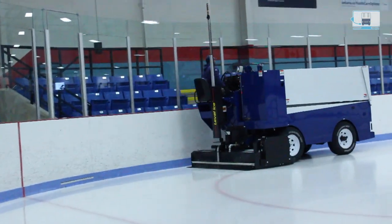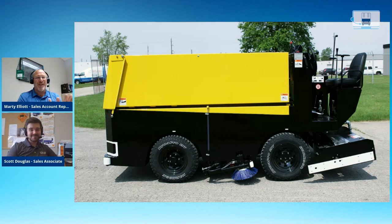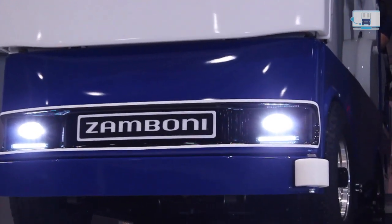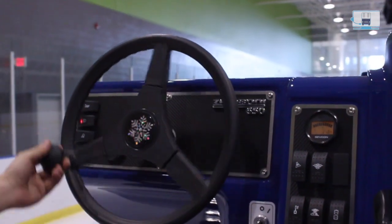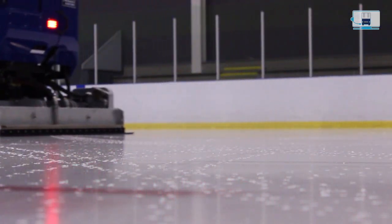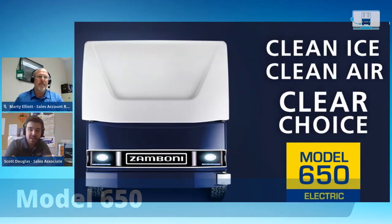At that point, I'm going to hand it over to Scott Douglas and talk a bit about our 650 model. Thank you, Marty. So we spent a little bit of time talking about lithium-ion batteries, but lead acid batteries aren't going anywhere anytime soon. Doug and Don provided us a great history of our electric machines that have used lead acid batteries in the past.